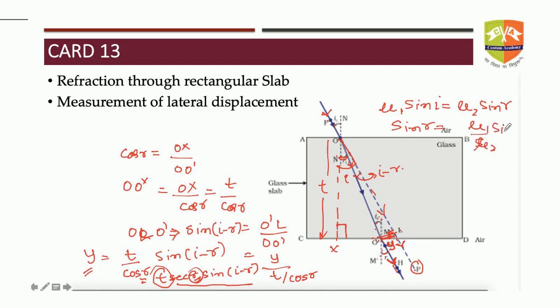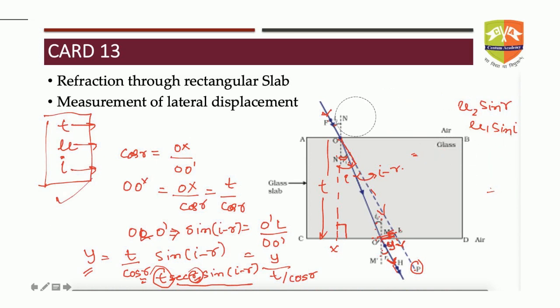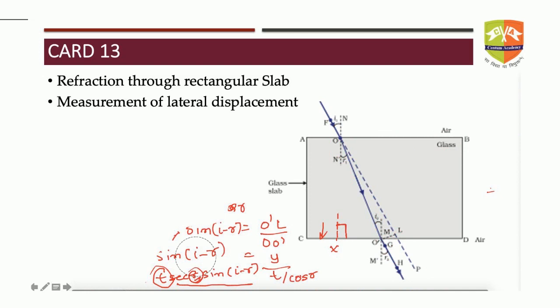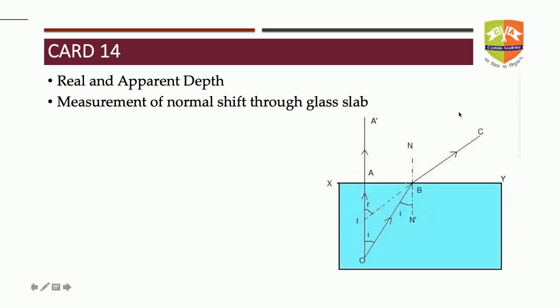So that is why there is a difference, and it only happens when light is going from denser medium to rarer medium. Why? Because the light ray will go away from the normal. Hence, this image would be formed above this particular object. If it is going from rarer to denser medium, the refracted ray would be something like this, and it will meet this line somewhere here, which is not possible. So you'll never be able to see the image. So this is only possible when it is going from denser medium to rarer medium, because the refracted ray goes away from the normal. Hence the image is formed above the particular object, as it has been displayed in this particular figure.